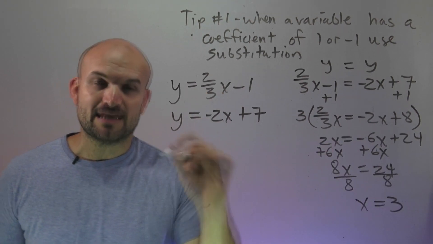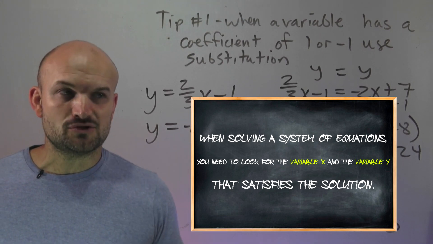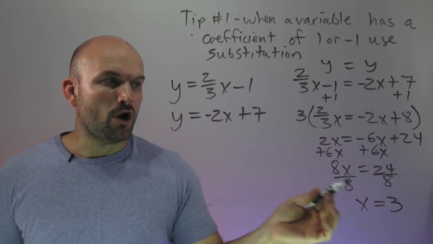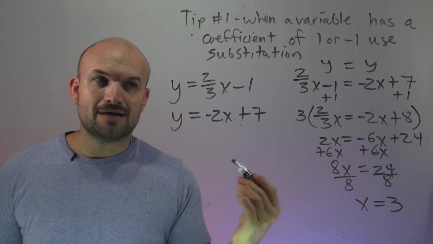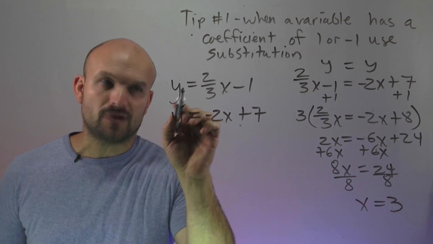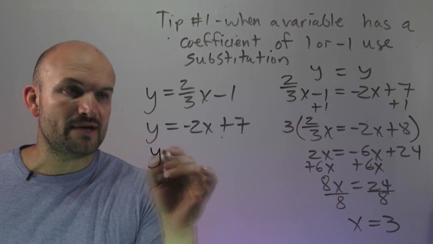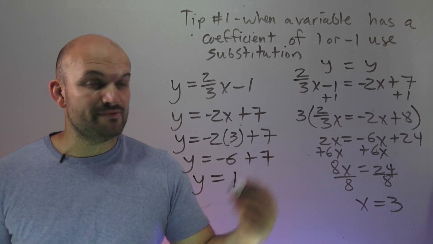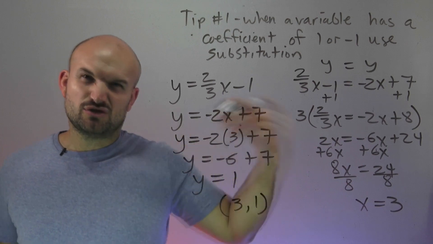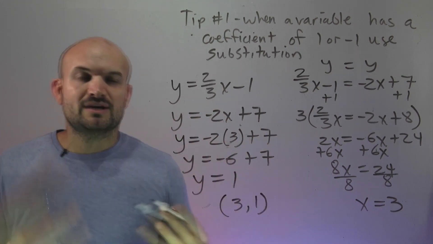When x equals 3, that satisfies both equations. Remember, when you're solving a system of equations, we're looking for both x and y. The nice thing about using substitution when you have a coefficient of 1 or negative 1 is that I already have both equations solved for y — so I just need to plug in 3. To avoid the fraction, I'll plug 3 into the second equation. You can see that y is going to equal 1. So the values of x and y that satisfy this solution are the solution point (3, 1). As a check: 3 times two-thirds is 2, and 2 minus 1 is 1 — it works either way.